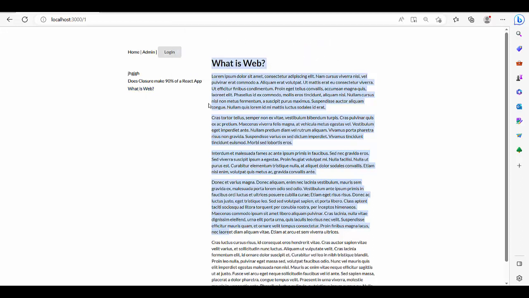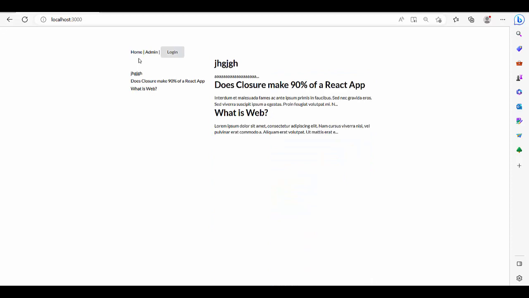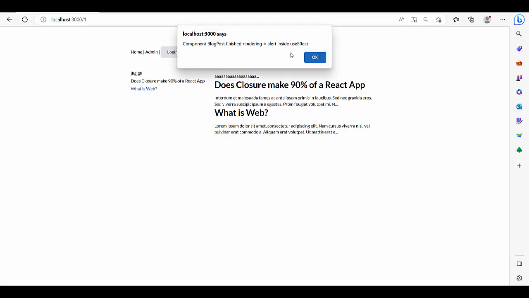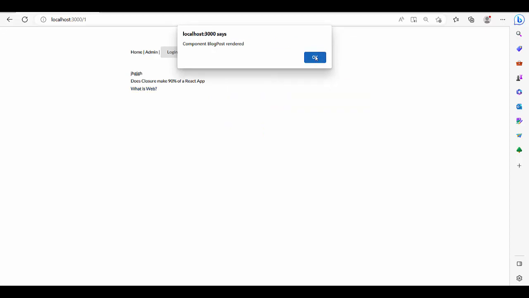Okay. Now we can see that first time because I commented out other components. Here it is home, and now first time the link rendered. Okay. Alert inside use effect. After this, again, it is because of strict mode.